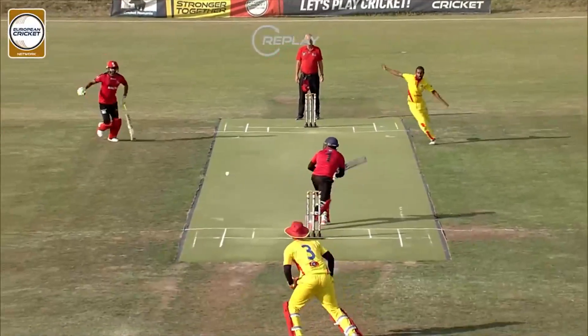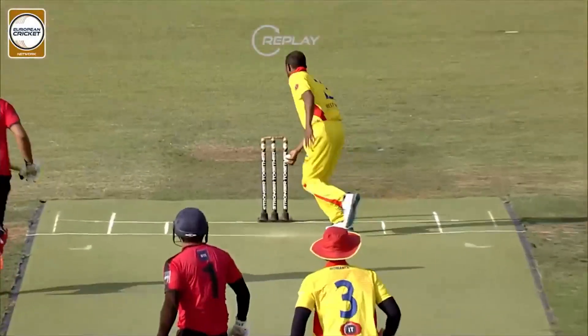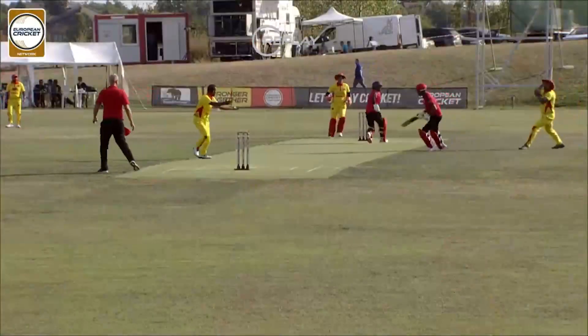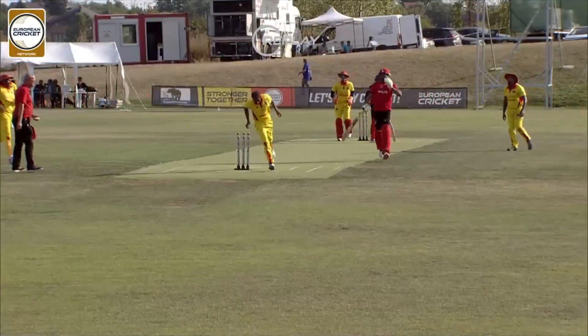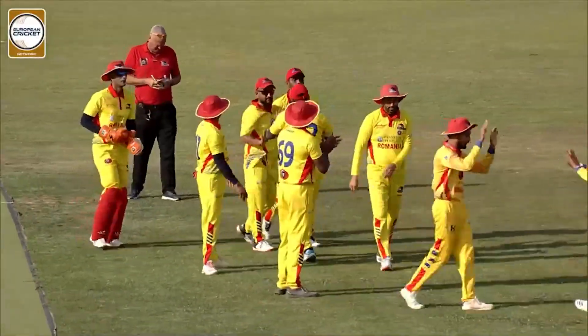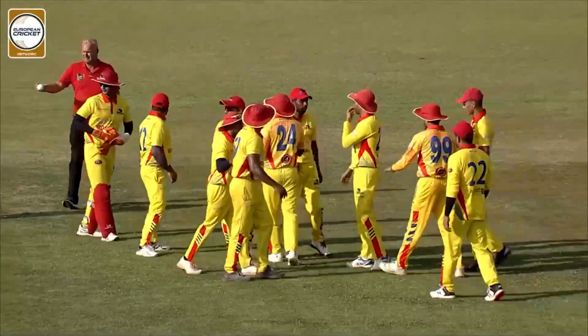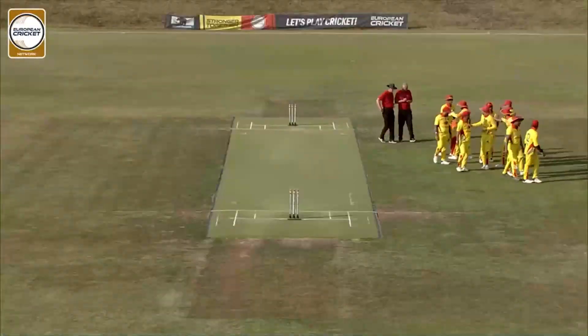We know Malta are eager with their running, but that is an absolutely terrible mishap. The last wicket this Maltese side have, and they decide to take on a suicidal run — Abbas wasn't even paying attention to the striker. They get bowled out with four overs to spare. Think about all the runs they've left on the board. Malta will be very disappointed — this is the first poor showing we've seen from them so far in this Continental Cup where they've been so dominant.